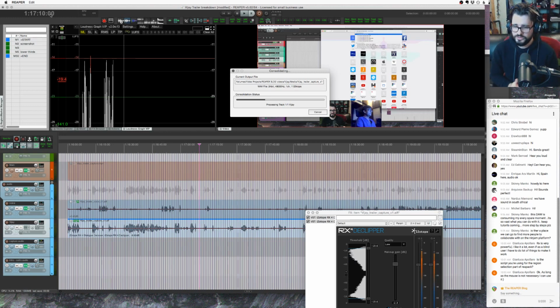Yeah, you could use that workflow entirely with the keyboard. As long as you can put down your time selection at the edit cursor, I use the down arrow for that. So I'm playing, and I'll press up or down to move my cursor, and as it's playing, I find an out point for a part that I want to keep, I'll tap that again. It'll set my time selection, and then I'll press R to make a region.